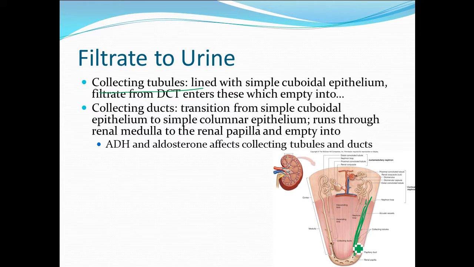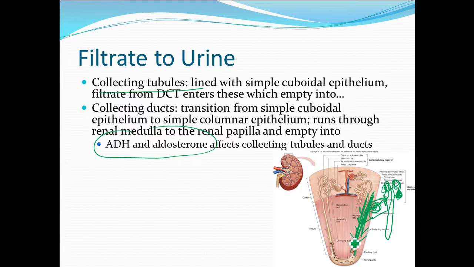Here's the collecting duct here, and the collecting tubules are these things that branch off into the collecting duct, okay? So you have multiple nephrons here. Here's another nephron, just say, and then its collecting tubule is located here. So here's the renal corpuscle, proximal convoluted tubule, descending and ascending limb of the nephron loop, distal convoluted tubule. Here is the collecting tubule, and it's going into the collecting duct. ADH and aldosterone also affect this area here in the collecting ducts.